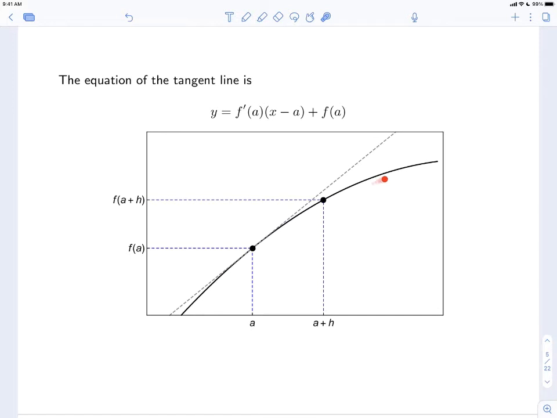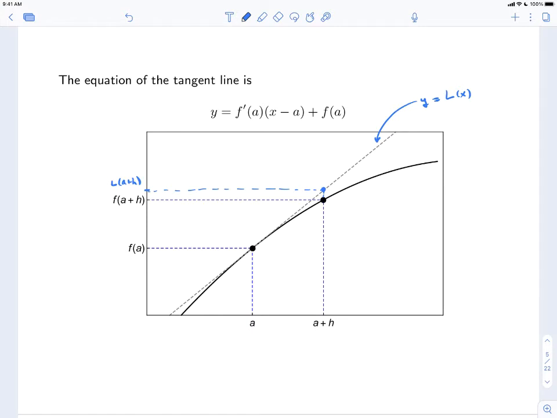So here we have the curve, and we have a point a, f at a, and through this we draw the tangent line. This tangent line is the graph of y equals L at x, where L is that tangent line approximation or the linearization. The output of L is a y value corresponding to a point on the line. So if we look at L at a plus h, that gives us this point right here, and that corresponds to a y value, L at a plus h.